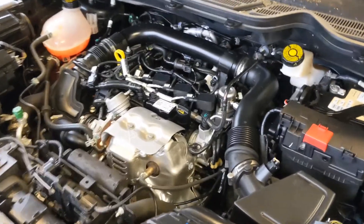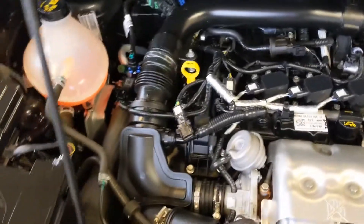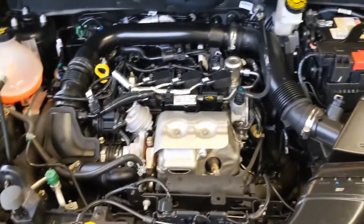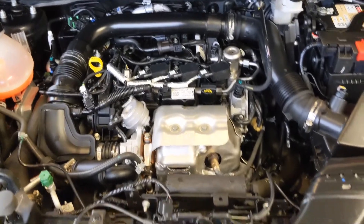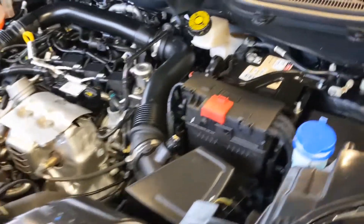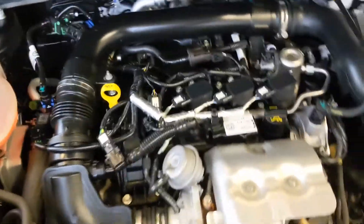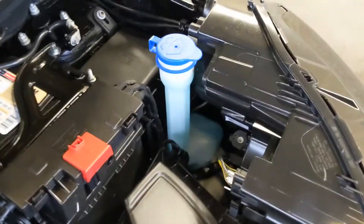Taking a look underneath the engine, you can just see how clean it is under here. It's been very well maintained. This vehicle comes with a 1 liter 4 cylinder EcoBoost engine. It's got 6 speed automatic transmission. It is front wheel drive. You can see how clean it is and your fluids here — they're just clearly marked and very easily accessible.